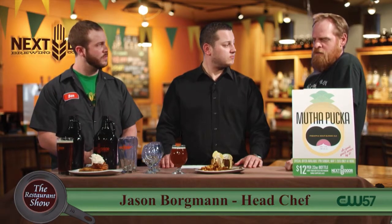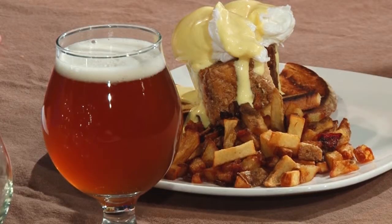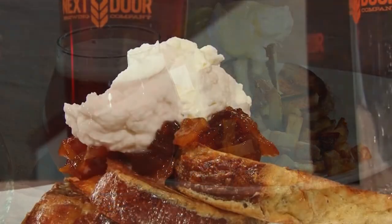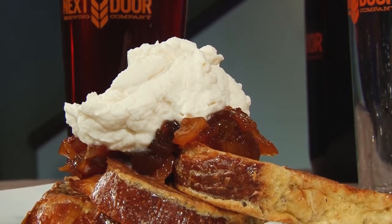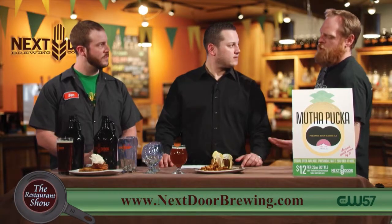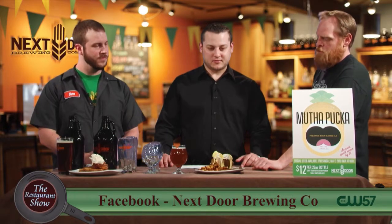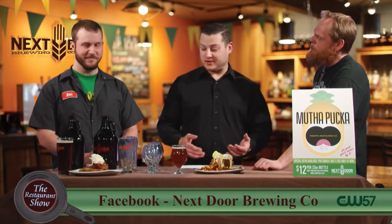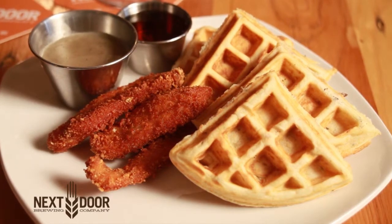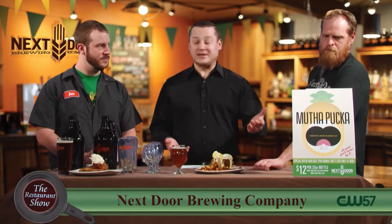We have just a standard breakfast plate with hash, bacon, toast, jam, butter. So the traditional kind of breakfast. Two eggs cooked the way you want them. So a little more breakfast friendly, a little more breakfast forward probably. So with the brunch items, being able to really go out there and get something maybe unique, or get a traditional breakfast, depending on what you guys really want. And over here, as people can see, something you guys are really excited about.